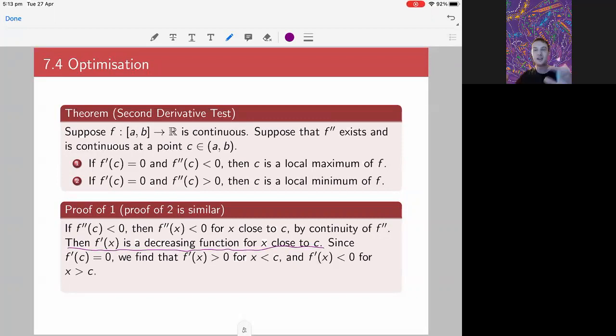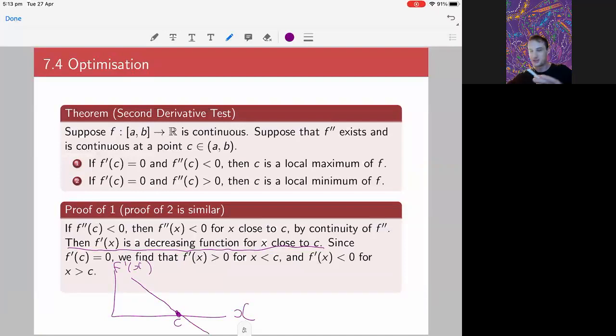So this is the usual positive derivative implies increasing, negative derivative implies decreasing, except we're not applying it to f and f prime, we're applying it to f prime and f prime prime. So hopefully that's not too much of a technical obstacle for you. Right, so we now have that f prime, so let's graph this now. F prime is a decreasing function. However, we also know that f prime is 0 here. In order for the function f prime to be decreasing, it has to be positive over here, has to hit 0 at C, and has to be negative past C.